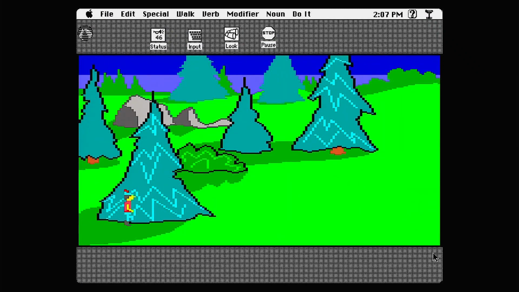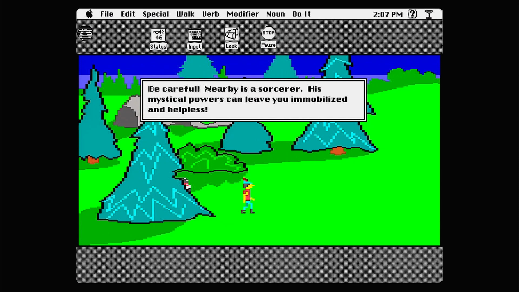Okay. Little tree. See if there's anything special. Just a normal tree, but very pretty. Oh. Be careful. Nearby is a sorcerer. His mystical powers can leave you immobilized and helpless.